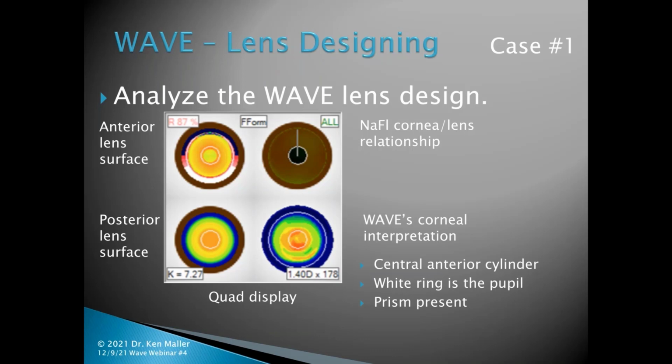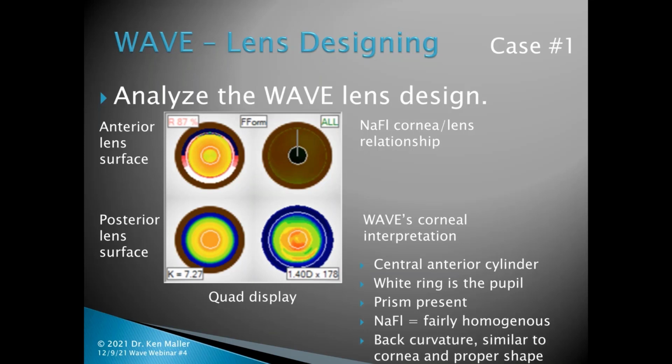lens surface display. Then on the right, I take a look at the sodium fluorescein, and now that it's blown up a little bit, it's much easier to see that fluorescein down in the lower portion of that lens. And you can also see there's just a little bit that's displaying above the pupil almost straight up at the 90 degree, but it's very, very subtle. So for the most part, that's a very, very well-aligned lens. It's fairly homogeneous. And then on the back curvature, which is the lower left, we want to see, does it look similar to the corneal shape? And we can see that the lower left and the lower right do look very, very similar to each other.